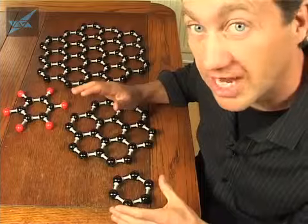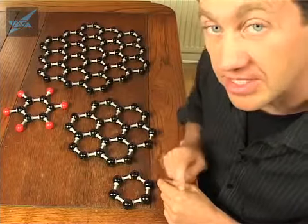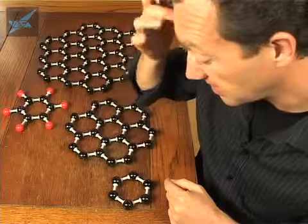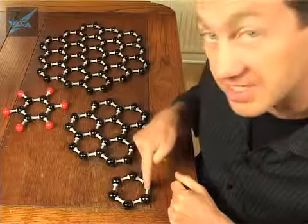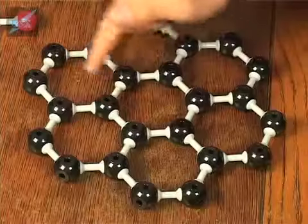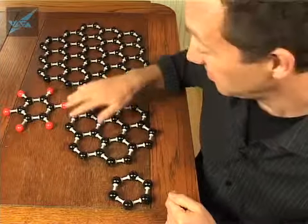Now, there's various rules which allow us to work out the number of atoms in these sheets. And it's called the 6n squared rule, where n is the number of concentric hexagons. So, for example, for just the hexagon, n equals 1, the number of atoms, 6n squared, is 6 times 1 squared, which is 6 times 1, which is 6. So obviously this has got 6 atoms. For the next one up, well, we have one hexagon surrounded by another layer of hexagons. So we've got n equals 2, there's 2 layers. The number of atoms, 6n squared, 6 times 2 squared, which is 6 times 4, which is 24.